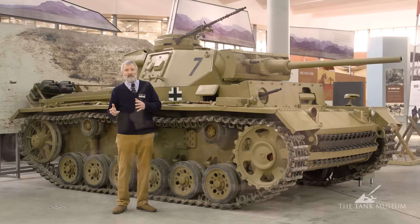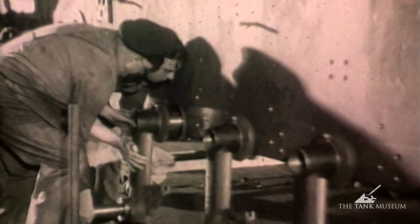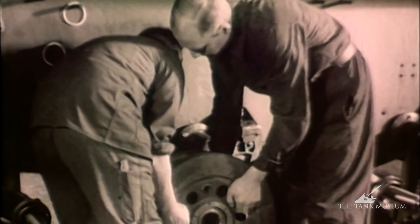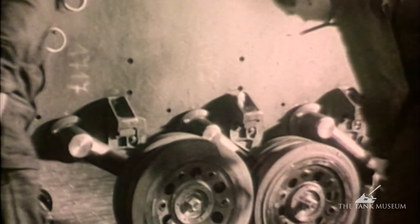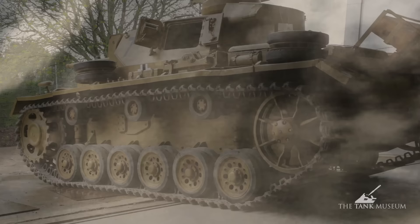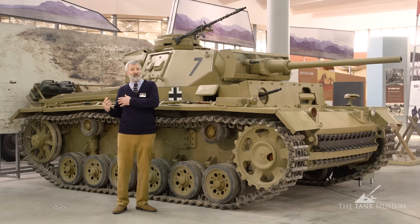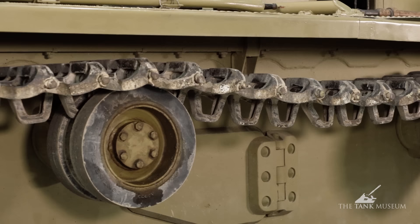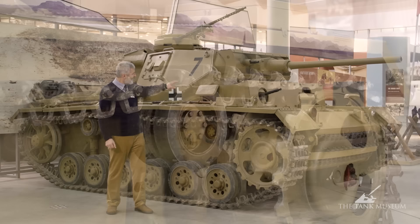This is torsion bar suspension. The early models saw different approaches — Daimler went for torsion bar, while Krupp, having a railway background, was looking at using double bogies on the vehicle. The final design uses trailing-arm torsion bar suspension with a shock absorber at the front. One practical problem was that German troops found it hard to get the fluid required for the shock absorbers out to the front line. The drive sprocket is at the front with the engine at the rear — an advantage being a long track run before the sprocket, meaning mud and sand are shaken off, resulting in less wear and tear on the front drive sprocket.